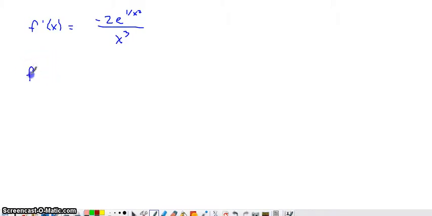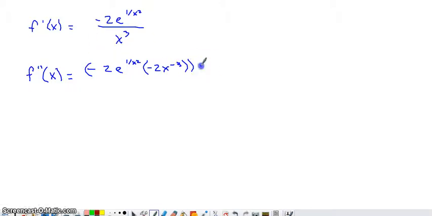So if we take the second derivative of this function in its current form, I'm going to have to use the quotient rule to do that. So I'm going to do the derivative of the numerator, and I'm going to copy my constant into that derivative, and then the derivative of e to the 1 over x squared. That's actually going to be e to the 1 over x squared times the derivative of the inner function, which is negative 2x to the negative third. We did the derivative of that once already in the first derivative, so we won't take as much time to discuss it here. But there's the derivative of the top.